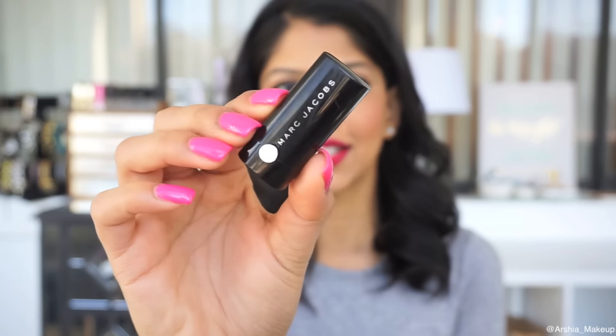It's like a very hydrating, glossy-finished lipstick, so I highly recommend checking them out if you're looking for really pigmented lip glosses. I've also been loving something I received for my birthday from Sephora — if you're part of their Beauty Insider, you'll also get this. This is the Marc Jacobs lipstick. I just want to show you how small it is. The color is Kiss Kiss Bang Bang and it's such a beautiful pink shade.